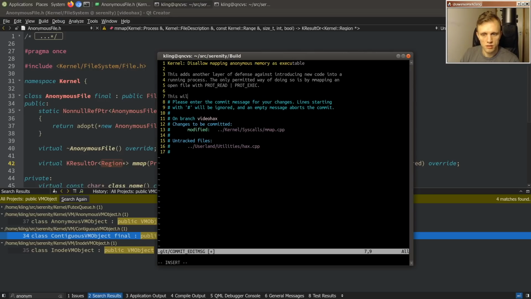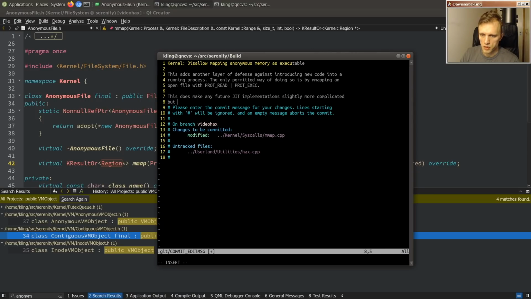This does make any future JIT implementations slightly more complicated, but I think it's a worthwhile trade-off at this point.